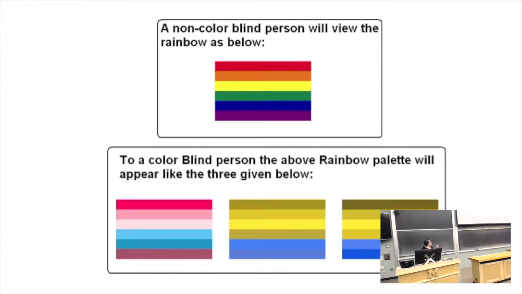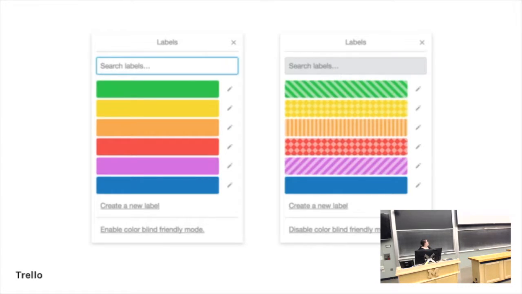It's also hard to tell the difference if colors are very similar in color temperature. Warmer colors together all look the same, and cooler colors all look the same. So you want to have a high contrast between the colors you choose. In addition to different colors, you can use patterns for people who are colorblind to distinguish between different things. Trello actually has a colorblind mode where they place a pattern over the top of the colors used to distinguish between the different items in its app.